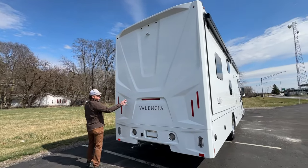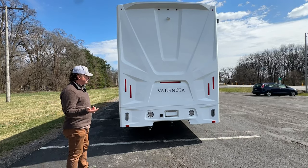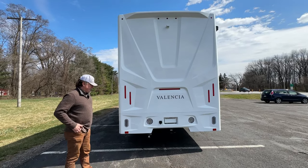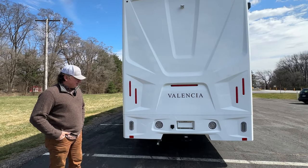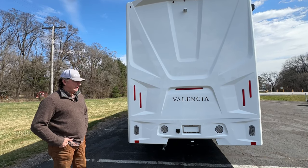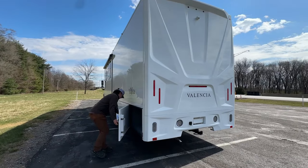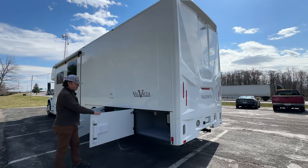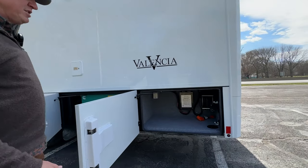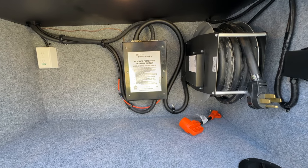Two-piece rear cap. They did a facelift on the Valencia for 2023, and I don't see anything really changing for 2025, so you don't have to worry about buying an old coach. 12,000-pound capacity hitch. I've seen guys talk about putting 20,000-pound capacity hitches on this — if you're pulling 20,000 pounds, you don't need a Valencia, you need a Verona. There's a smart transfer switch that'll let you know basically what amp load you're running, and it kind of works as a surge protector. A lot of people will still use an auxiliary surge protector in conjunction with that. 36-foot shore cord to the right.